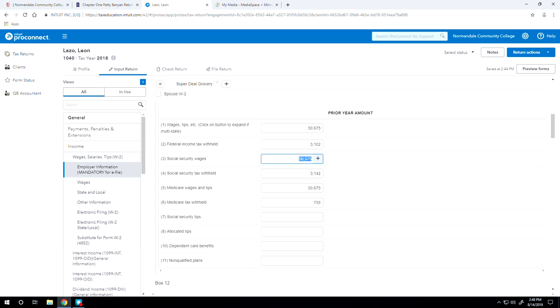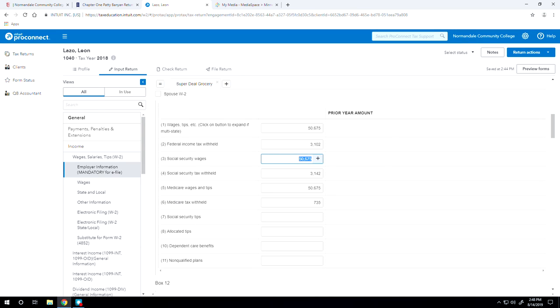Before the new Trump tax law took effect, it used to be that people got personal exemptions for themselves and also any of their dependents. Well, that was one of the things that went away that you read about in Chapter 1. The standard deductions were raised, personal exemptions were taken away, a lot of things were changed. So it's not going to change the tax return for Leon and Leslie for us to enter any information about his son because we're not dealing with tax credits yet.